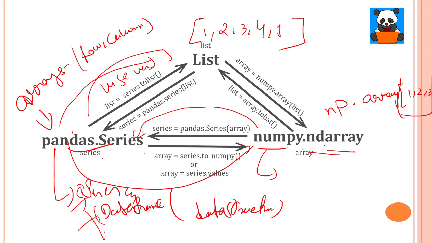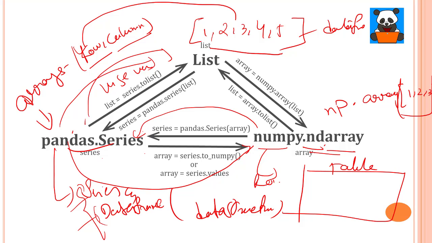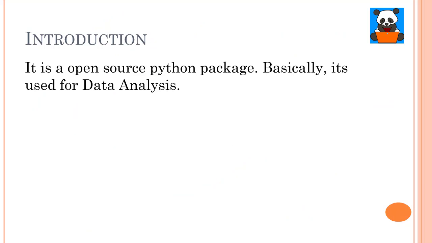The same thing, if you don't want to take the array, you can just take a list of values for the data frame. You can use this list of values for Pandas as well, but we are using columns and rows because Pandas gives you the table format. So this is our table format, this is our rows and this is our columns. This is how you have to work with Pandas.